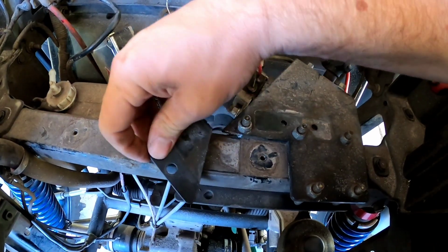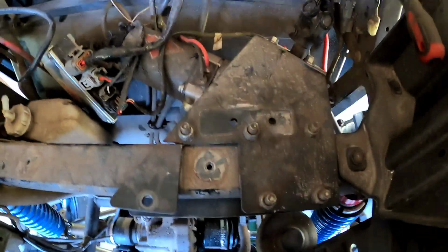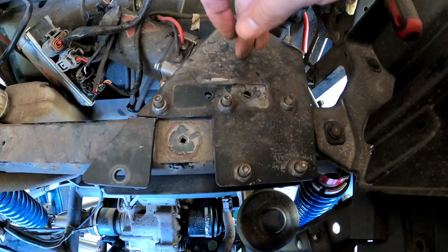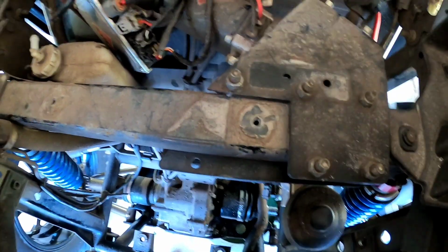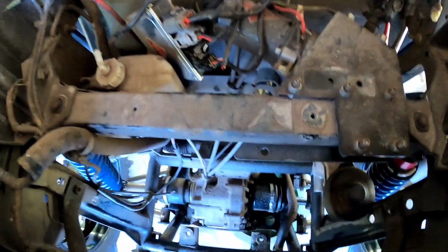What I basically did was this piece, this bracket, is attached right here, and it sits like this. That's how your factory power steering is going to come from any of the Super ATV, Rugged, Demon, Tusk kits. I took a Sawzall and I was able to cut through this right here enough to break that off. Once you pull that tab off and that bolt comes out, your bracket's going to come back this way. So let's put that up there next.